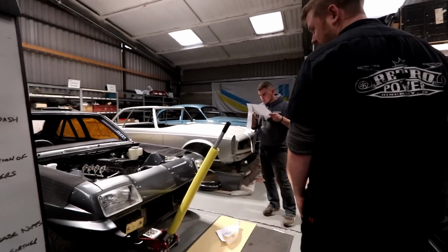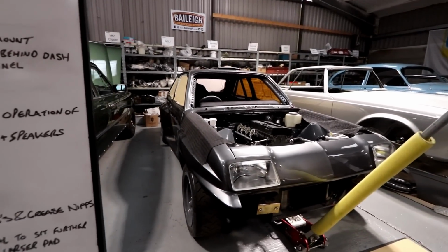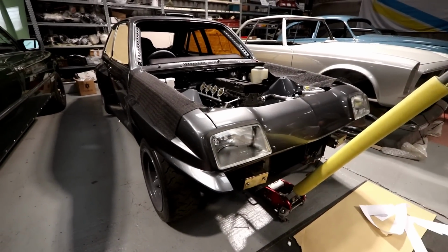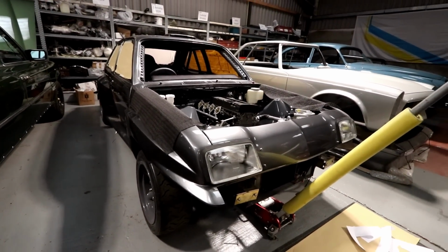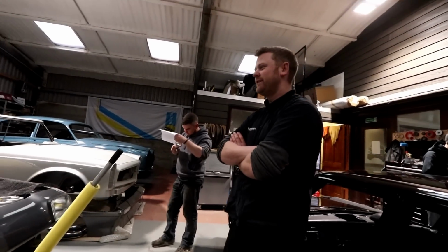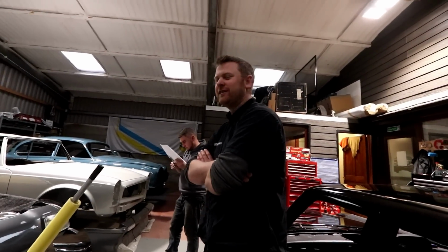The Chevette is, look at this. A full-on tarmac rally car. Local guy, doesn't live far away too. And he's just kind of had this dream for years. He bought this car when he was reasonably young, I think. And he did a lot of work on it, and then it's been put to one side, and then he did more work on it, and it's been put to one side.